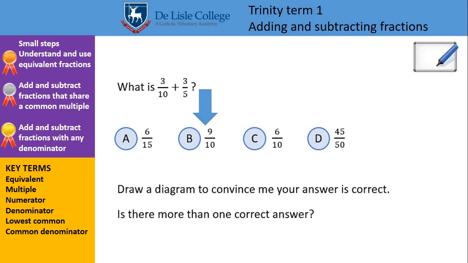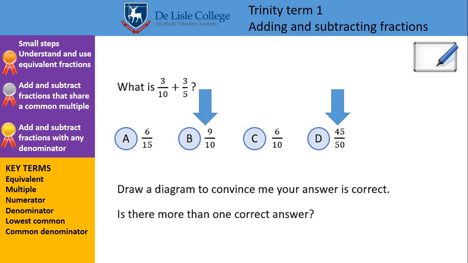But if you haven't, just pause the video and have a little look to see if any of the others are equivalent. And at the same time, if you're getting rid of some of the answers, why may someone have put that as an answer? Okay. So the other correct one is D. That's an equivalent fraction to B. You simply multiplied the numerator and the denominator by 5, which gives you 45 over 50.